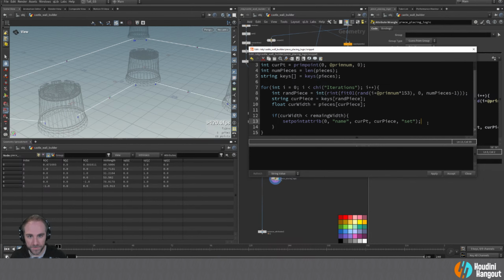So now we're going to do that little bit of math. Let's figure that out. We're going to have the current width times the normal, which, since it's a normalized value, we can just multiply those together, and that will give us a vector of that length, which will then tell us where that next point should go.